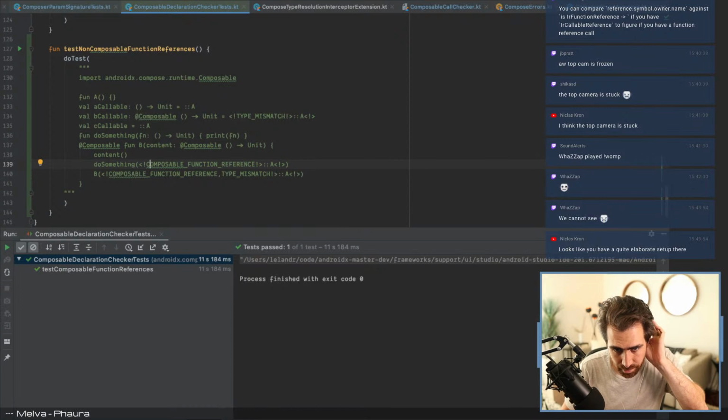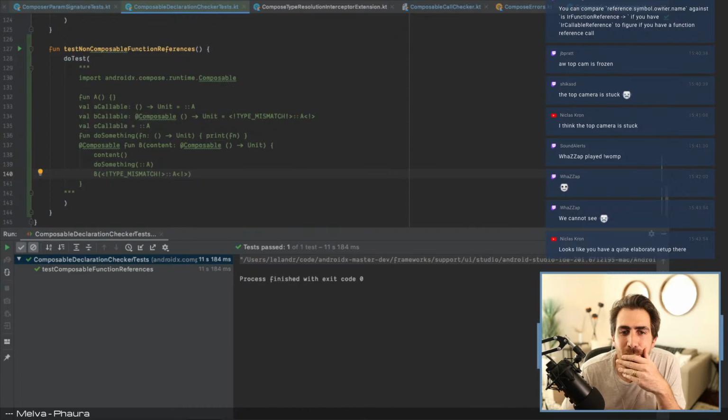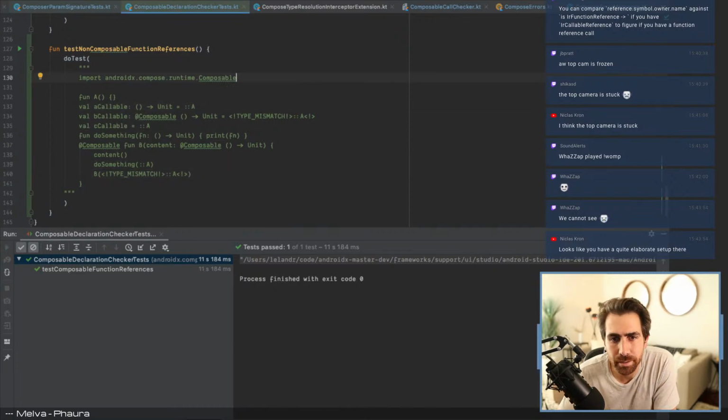And then here, this one should be valid. Oops. And this should create a type mismatch. So let's see if that works out as expected.